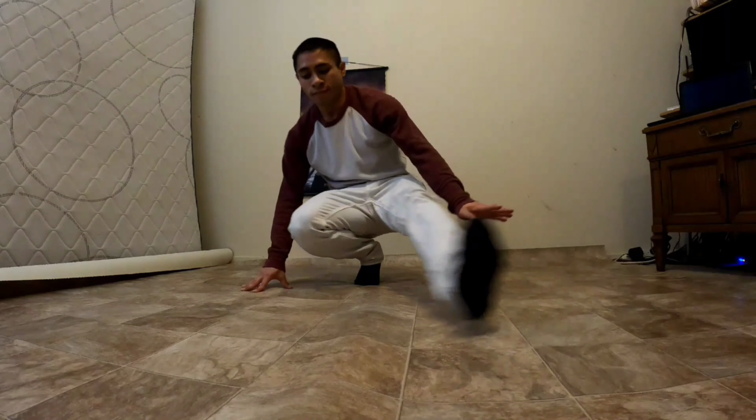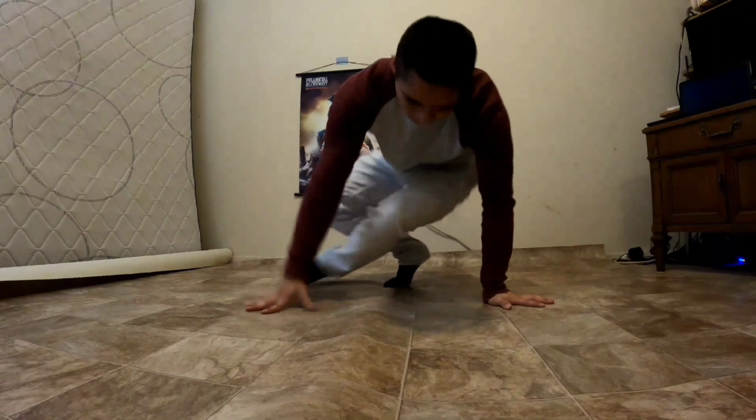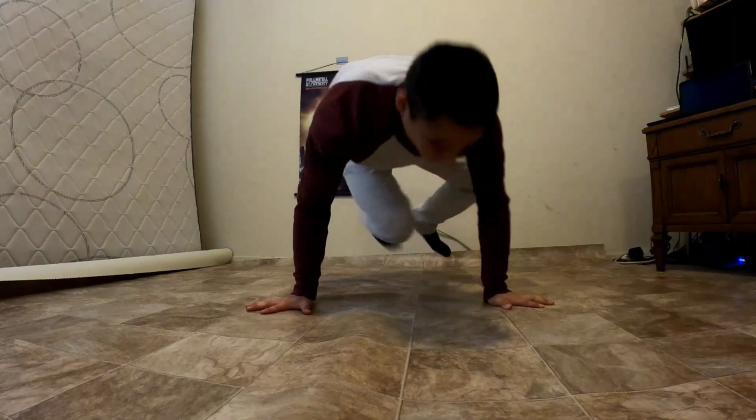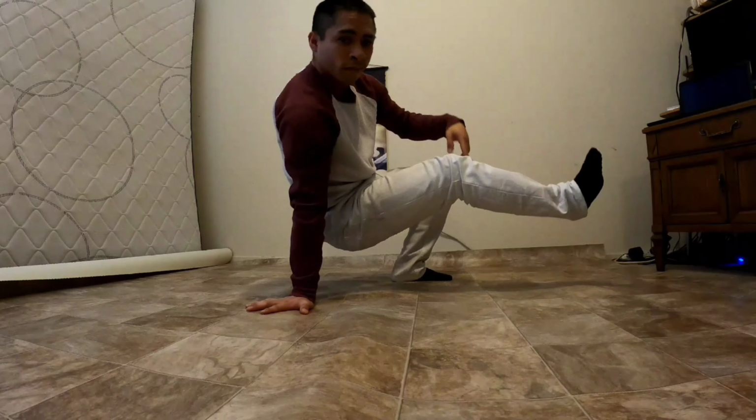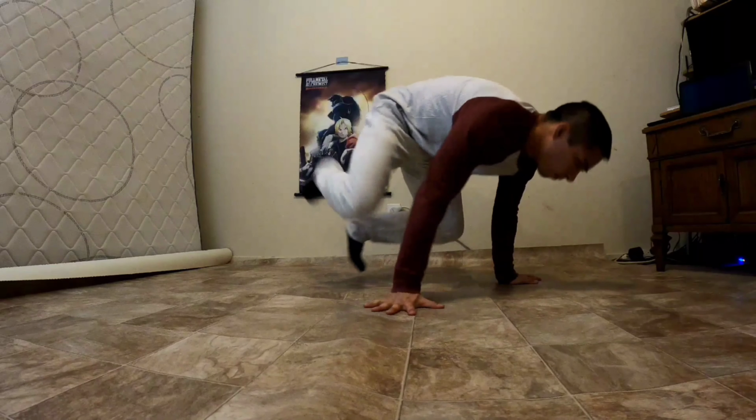Your other leg is going to simultaneously straddle in the air like this, and then switch legs to reset and repeat those steps. And remember, it's called two-step for a reason. You can count the two steps as a way to help you practice it as well. So this is what it would look like if I was counting it out.